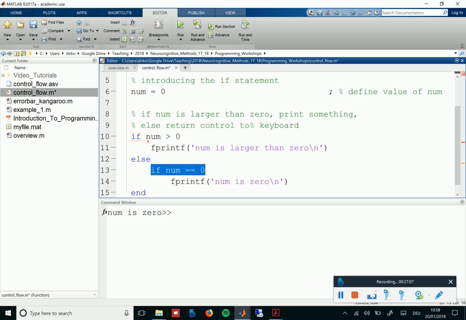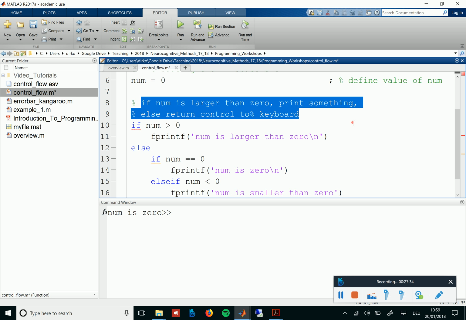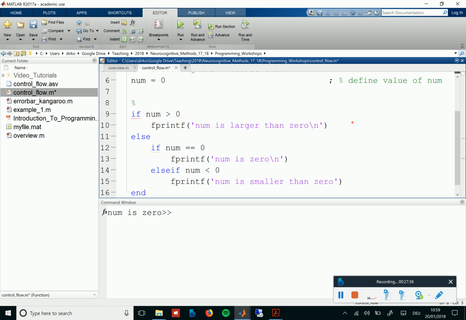So if num is larger than 0, then print num is larger than 0. Else, if num equals 0, print num is equal to 0. Else, if num is smaller than 0, of course, print num is smaller than 0. Now, of course, this comment doesn't work anymore on the if statement.